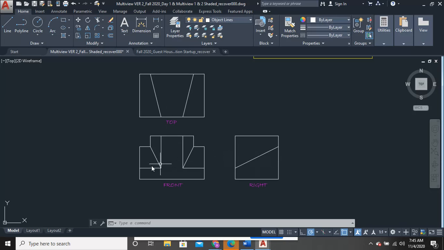This is the format, right? That it's always going to be. If I was drawing the left side, left would be over here and front would be right here. Okay. And top is always above front. So this is the exact format that we want. But the thing about it, again, if I drew those construction lines and aligned everything, I should be able to see very quickly that the width of the top is identical to the width of the front. If they're different sizes, if the width of these are different, then something's wrong.